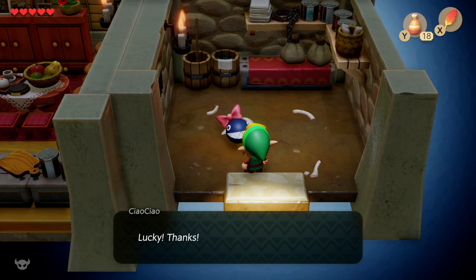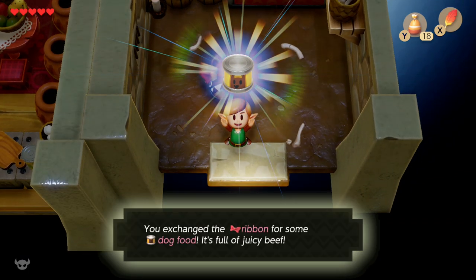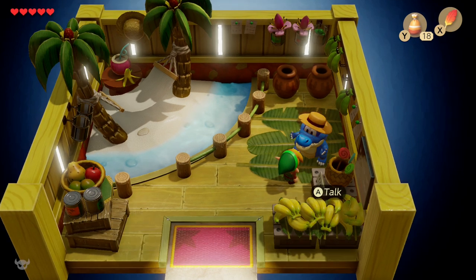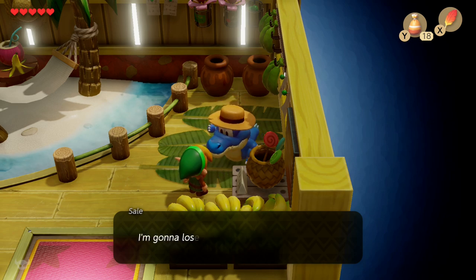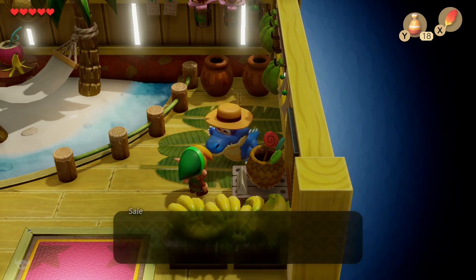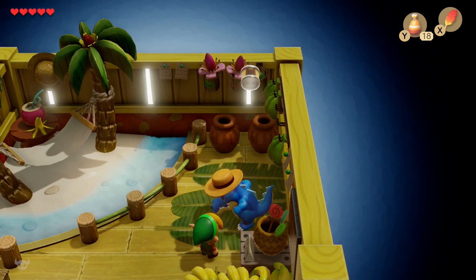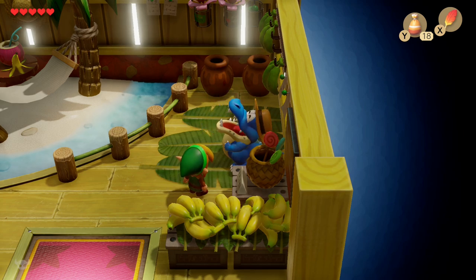Now, you would think that you would give this to a dog, but no, you're going to give this to an alligator. And that is Sale down at Sale's House of Bananas on the beach. So, enter Sale's House of Bananas. I always thought his name was Sal and was mistranslated, but according to this game, as well as the art book that came with it, his name is indeed Sale. In exchange for the dog food, Sale will give you some of his bananas, which you will then need to access Canalet Castle, so this is one of those steps that's just mandatory to progress through the game.